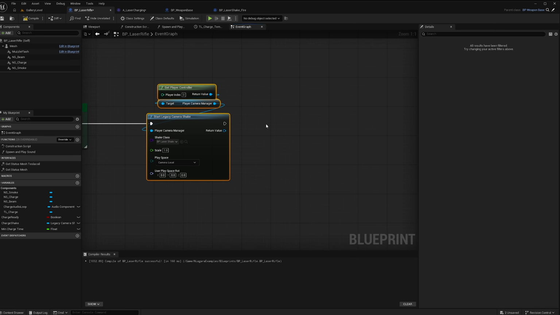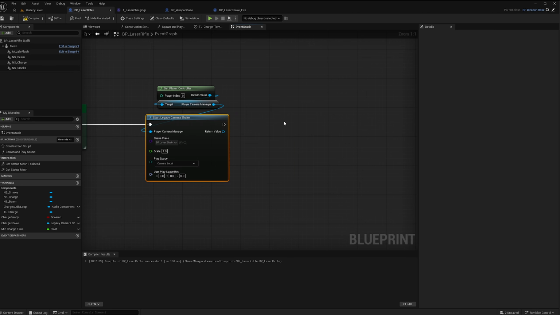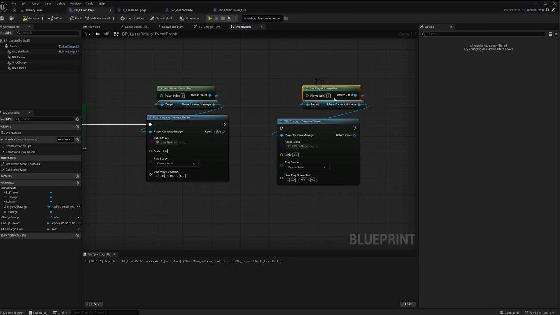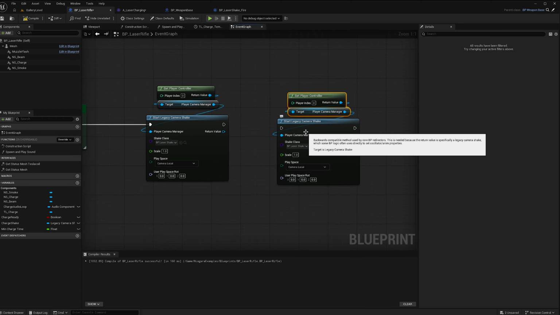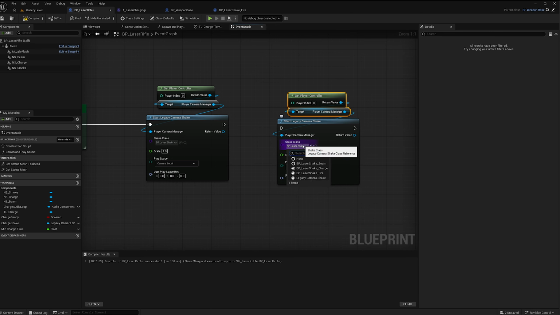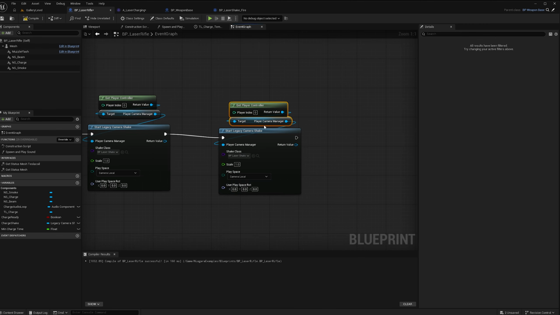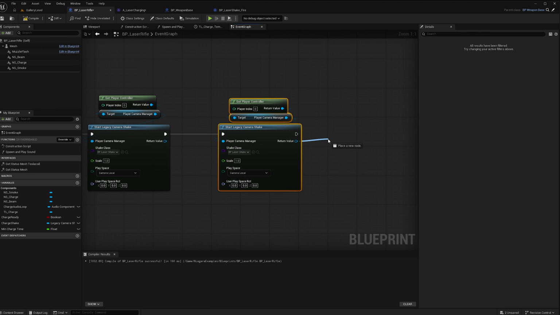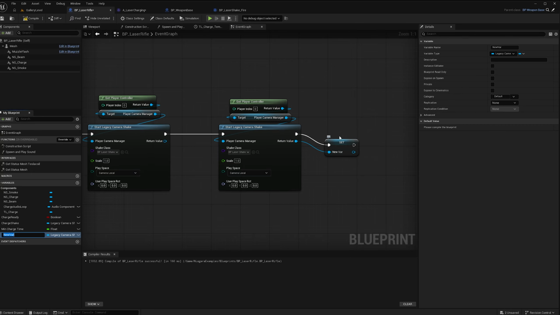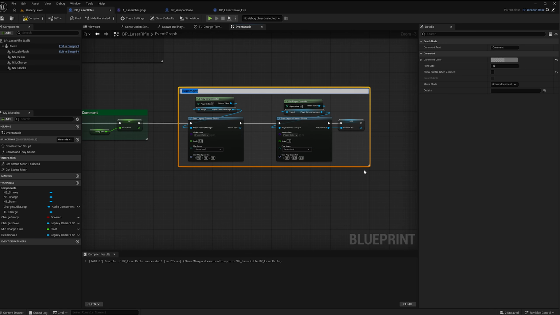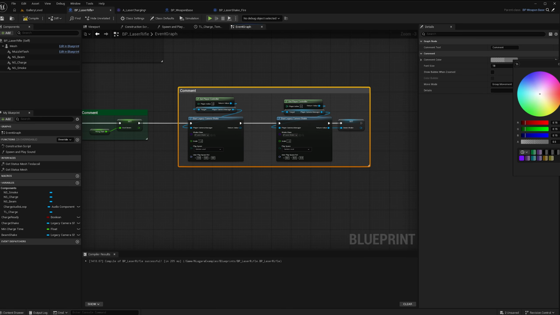And then after that, we want to start our looping shake, which is going to be a subtler shake, but as the laser's firing, you want a little bit of movement. So we made that our laser shake beam. And then this one, since we will have to stop it later, since it is going to loop if we don't, we'll promote it to a variable. And we'll call it beam shake. And let's comment those nodes orange because they're camera shakes.